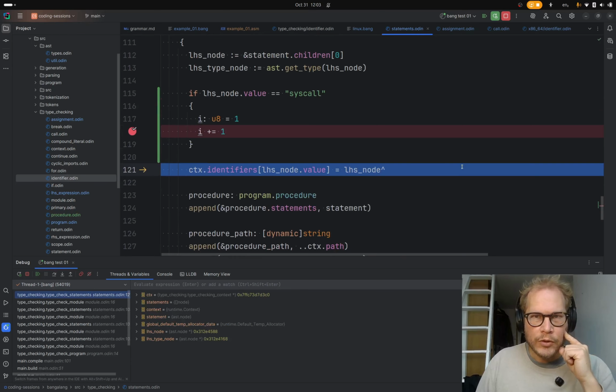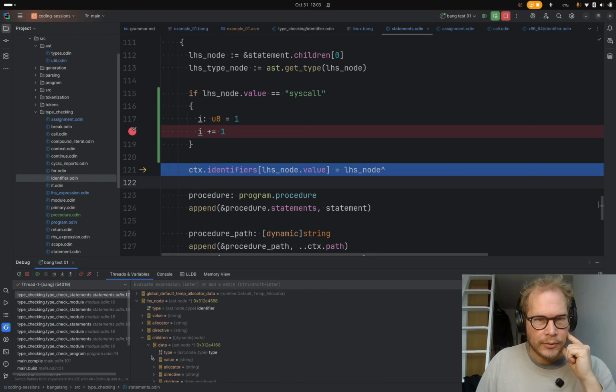Okay, so what's this called? It's an identifier, the type of procedure, all that good stuff, and allocator extern.